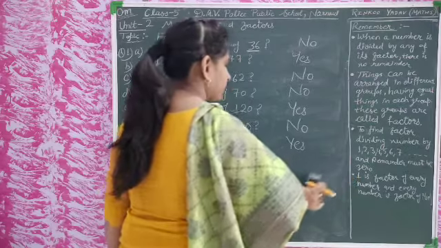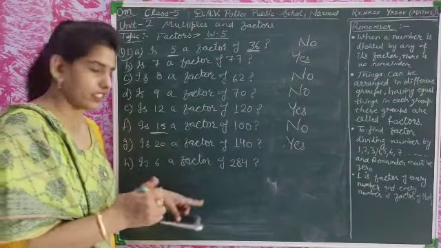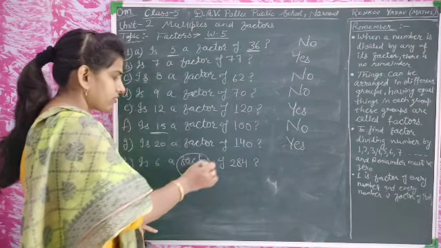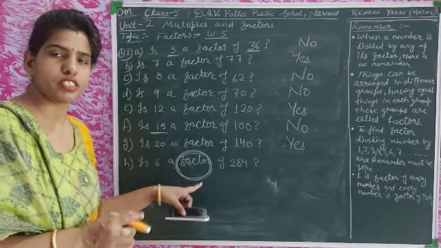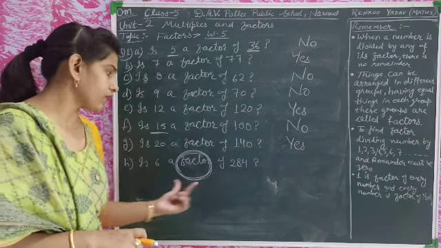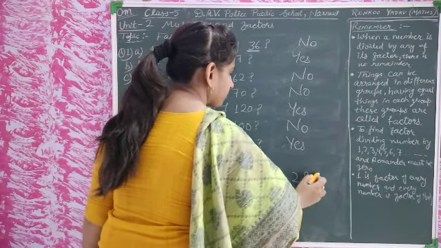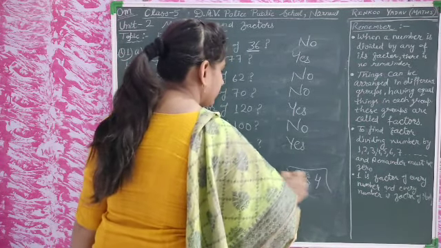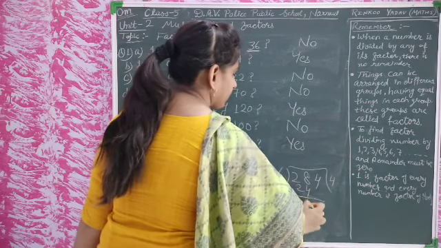Is it clear, students? Hope you have cleared these questions. Only factor. If you know the meaning of this number, factor. Factor means there is no remainder here. How do we calculate the remainder? 284 dividing by 6 here. 284 divided by 6. 6 4 ja 24. There is the remainder 4.